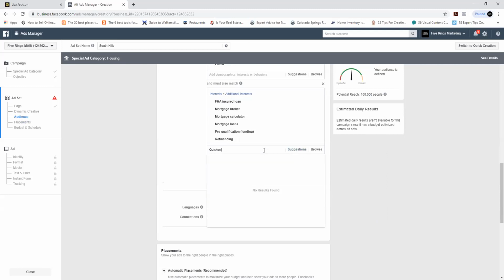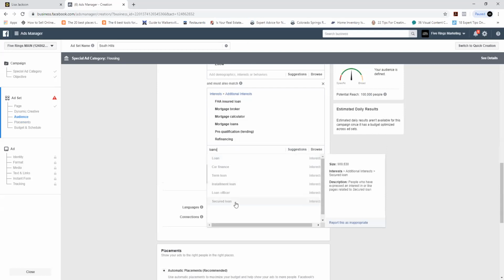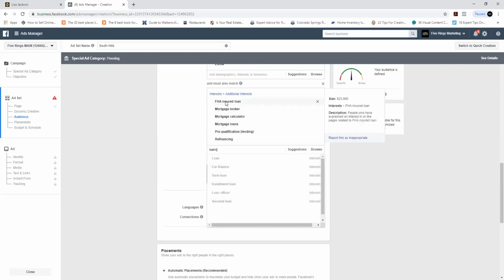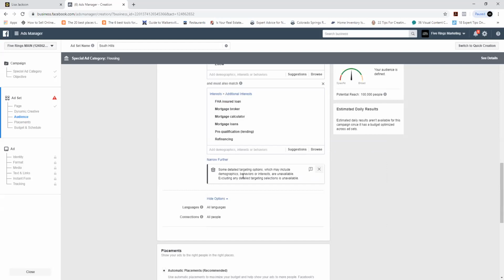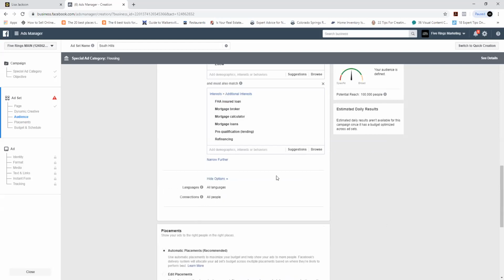And I'll check again after the class to see why it's not there, which is strange for me. Whatever. But you can see I did add in FHA insured loan. So add that in as well. Strange.